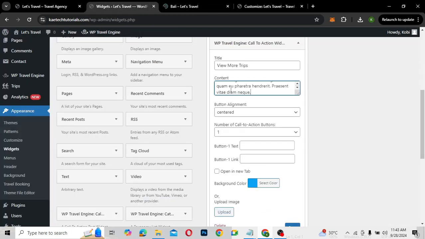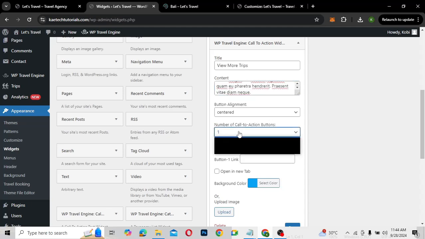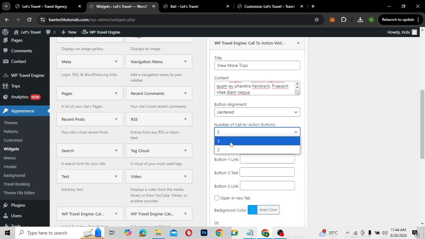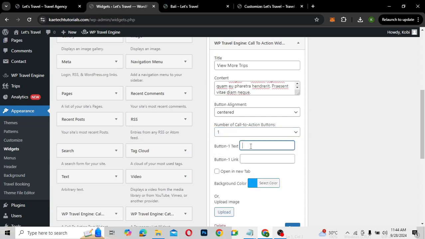So I will put this one over here, and then the number of call to action buttons is supposed to be 1. If you want it to be 2, you can. Okay, so you can put 2 over there, but it's supposed to be 1 over here. And then the text that you want to come over there, I'm just gonna say view more trips.